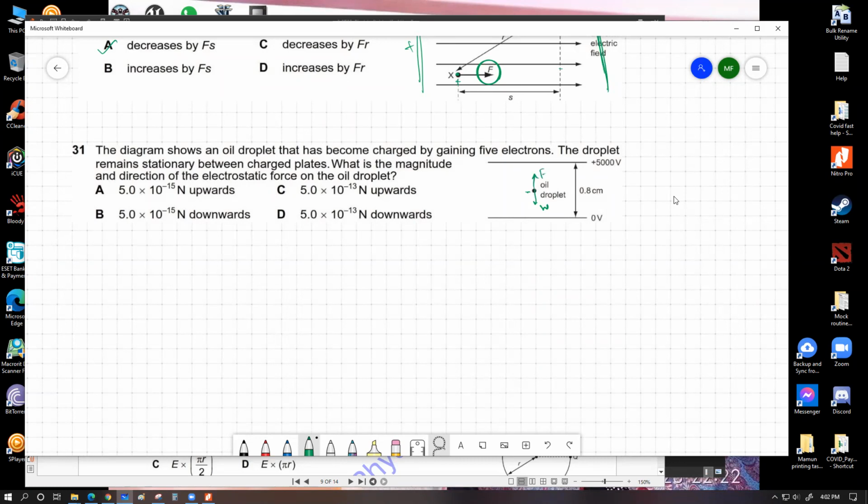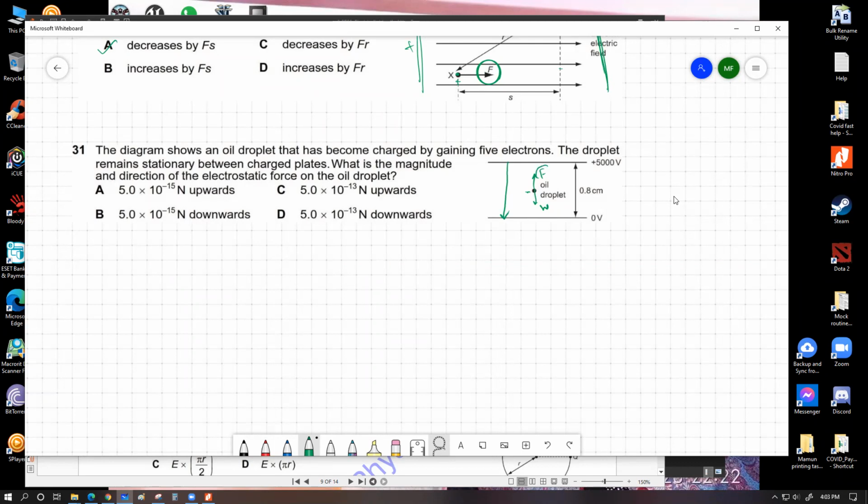upwards. And you can see from this figure, this is going to happen because we have 0 volt over here and plus 5000 volt over here, which means the electric field in the space between is going to be working upwards, from low potential to high potential. And this negatively charged particle will also experience the force towards the more positively charged plate. Sorry, I got confused about the electric field direction. Electric fields work from high potential to low potential, top to bottom. So the negatively charged particle will be attracted in the upward direction.